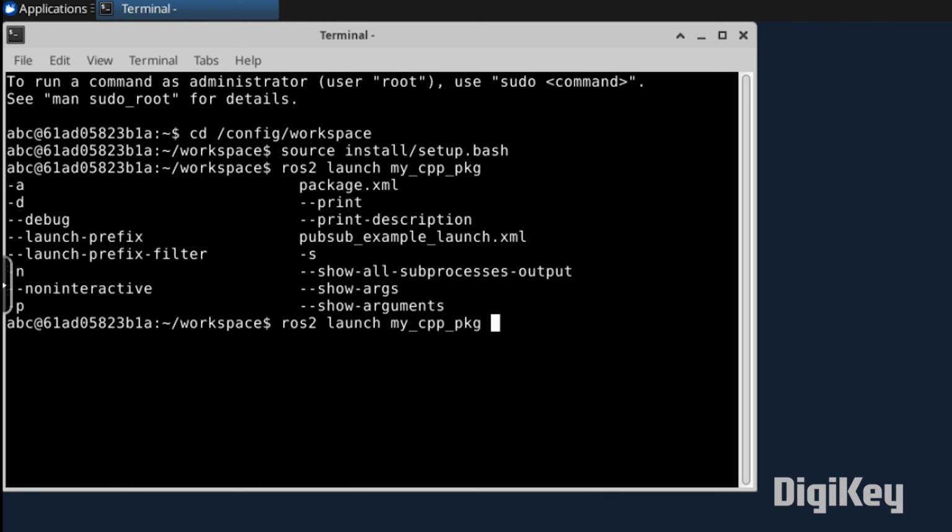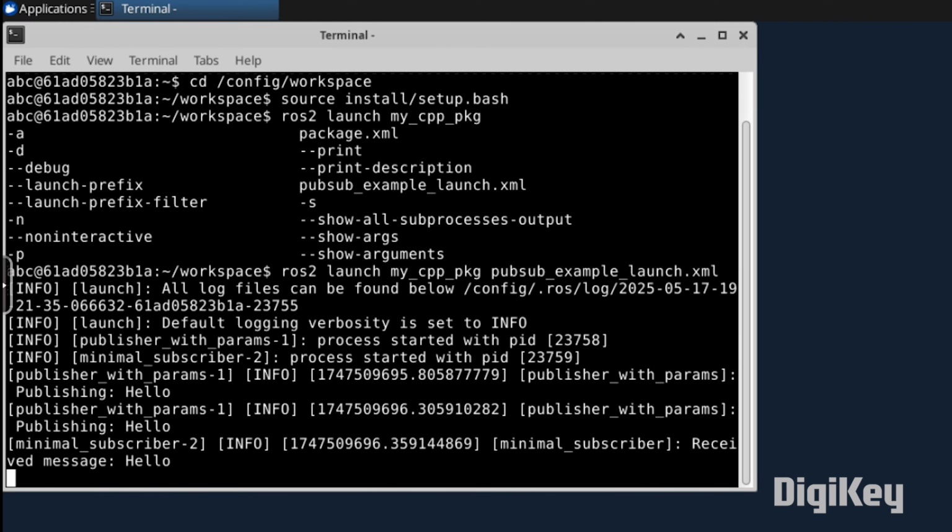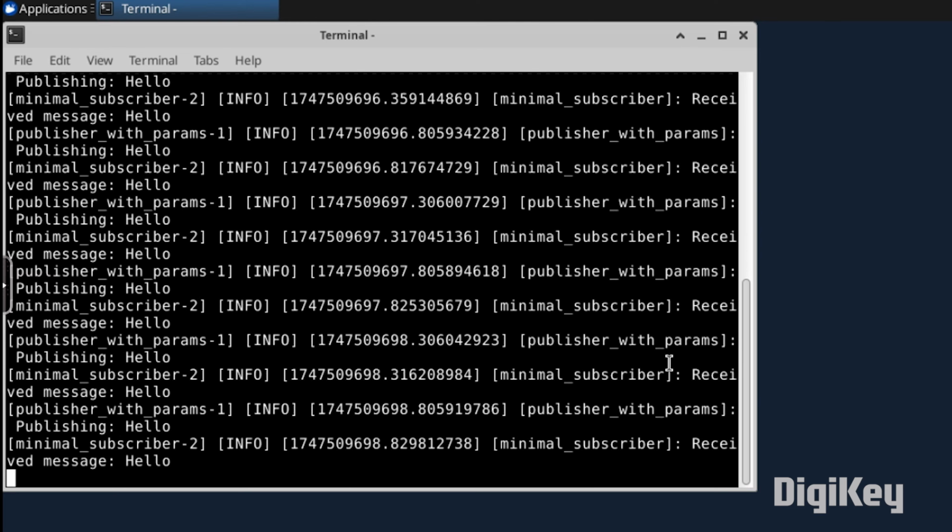If you hit tab twice, you should see all of the available launch options and the flags that you can use. In there, you should see your launch scripts, or in this case, just the single script that we made, the pub sub example. So I will type pub and press tab to autofill. Press enter, and you will see that this launches two nodes. One does the publishing and one does the receiving. So you should see publishing hello and received message hello. So this is both nodes running in their own separate runtime environments. Both of them were fired up using this simple script.